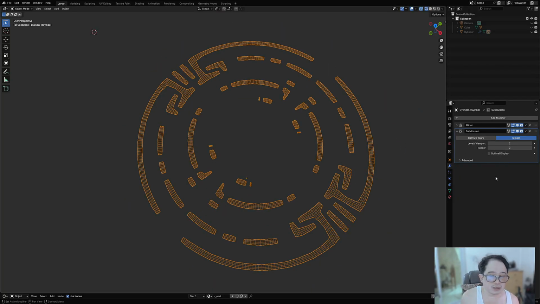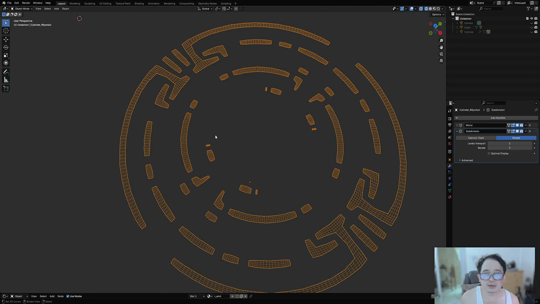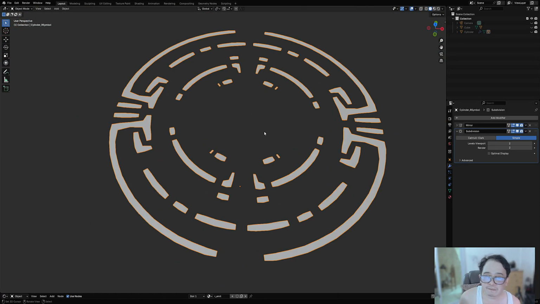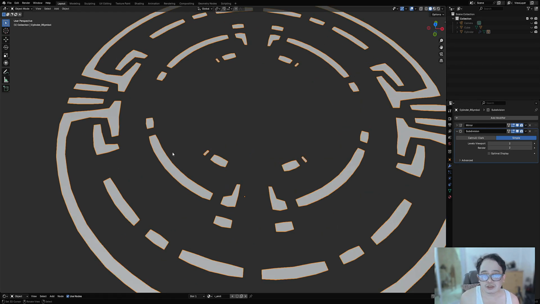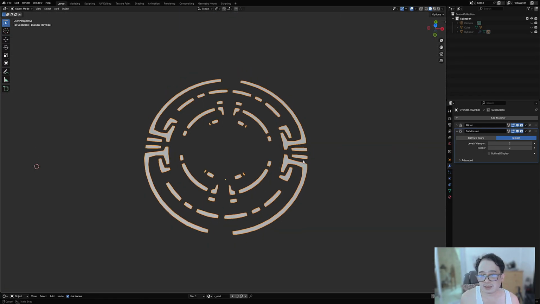And then after this, you can put your shrink wrap, and the shrink wrap modifier will take advantage of all the additional points or vertices that you have to make a more accurate shrink wrap result. Okay, so texture, and then boolean, then you have the shrink wrap.